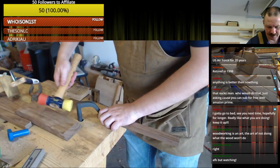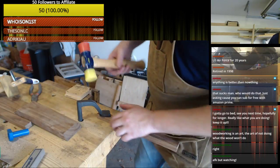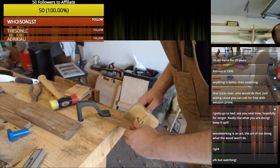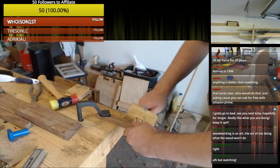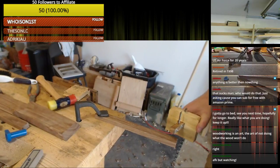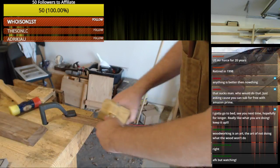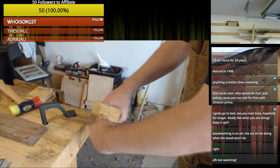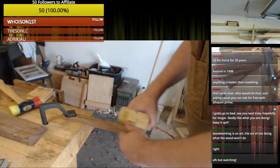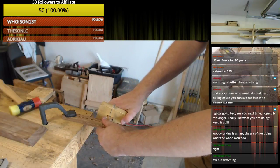Flip her around. And again, this is just one of those things. You have to figure out how to approach the cuts sometimes, and that's sometimes the hardest part. Don't believe Tom Petty, the waiting is not the hardest part. Waiting's easy. Folks, I only have to do this with three more boards.